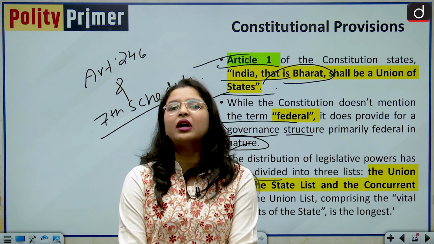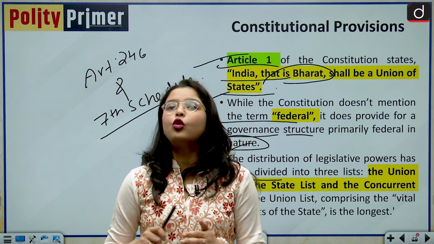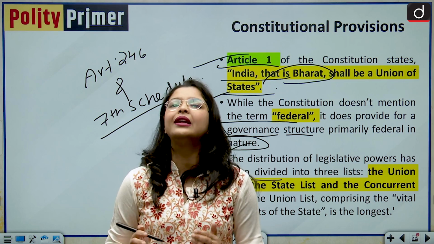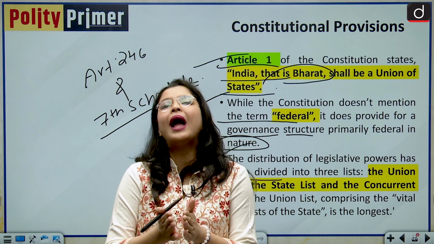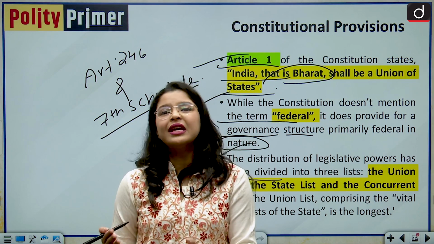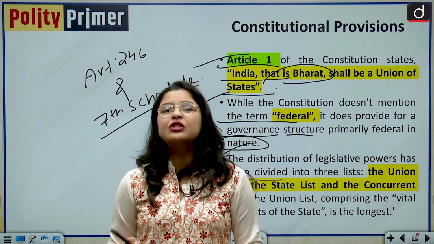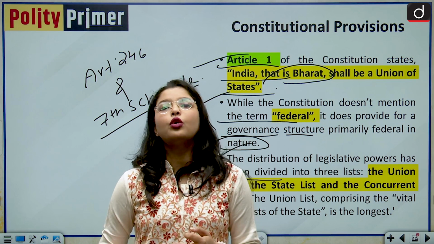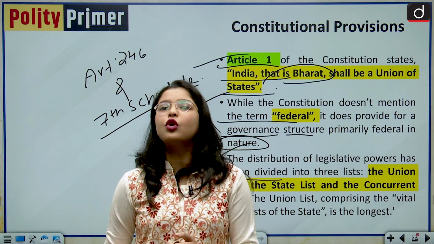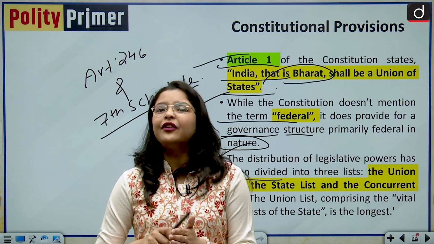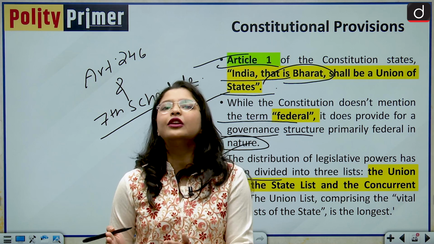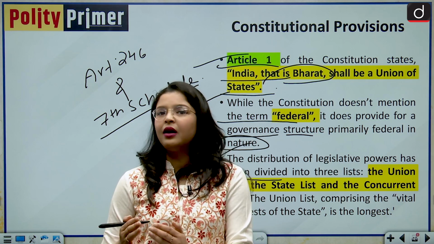So with this we come to a conclusion of today's discussion. Cooperative federalism is also required and competitive federalism is also required in today's time, and both should go hand in hand. Competitive federalism should also be encouraged, because at the end of the day, your goal is to promote the national interest and to ensure overall development of India. So competitive federalism definitely should be there. In fact, the states should have more say in the revenue sharing policy of the government.